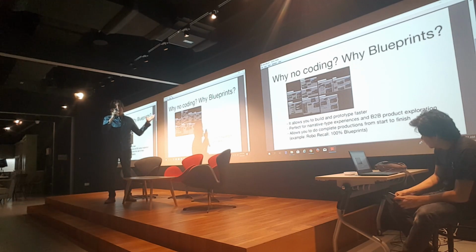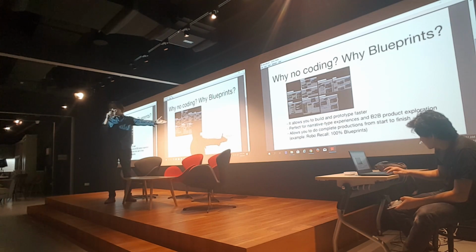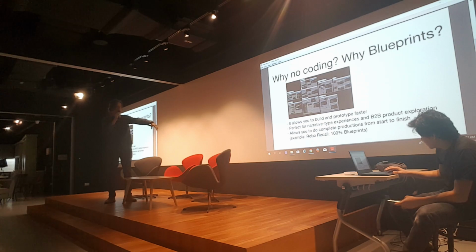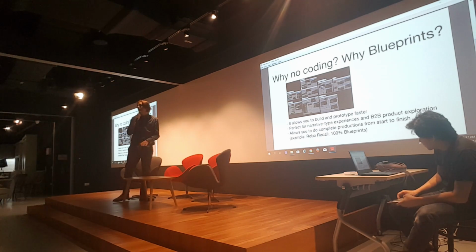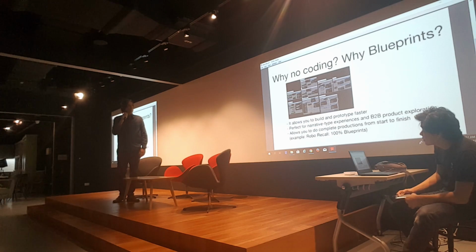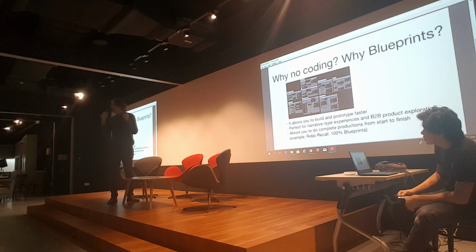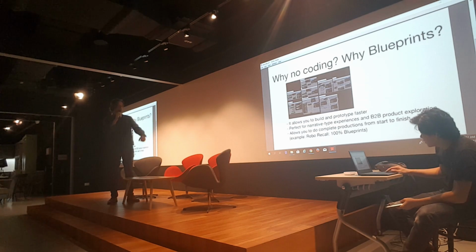And there are a lot of great examples where people did everything with Blueprints, 100% Blueprints. One of the most famous examples is, of course, the popular VR title Robo Recall, which is like 100% Blueprints. So Blueprints, as you may know, is the name for the visual scripting system inside of Unreal.